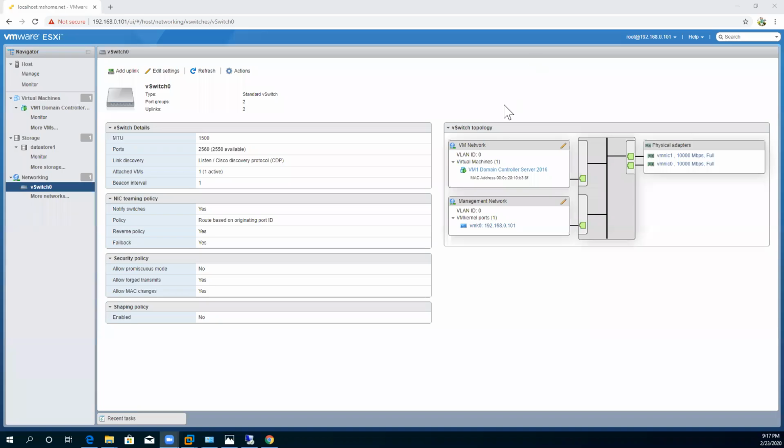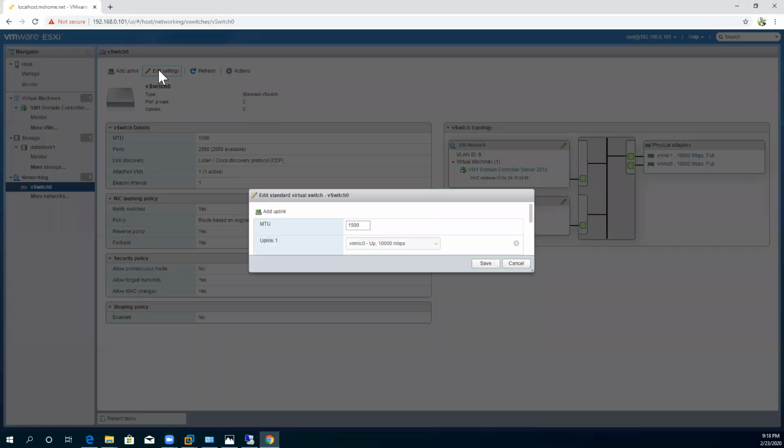Welcome back. So now I have configured redundant options related to the virtual switch. Let's go with the edit setting button and find inside the virtual switch what kind of options are available for the purpose of configuring this virtual switch. So I just select the virtual switch from here and I select the edit setting button.